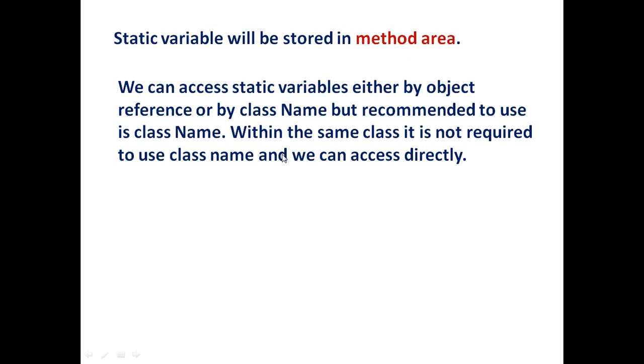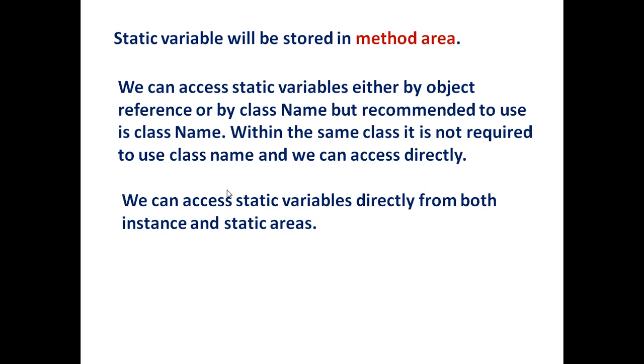Now within the same class, it is not required to use the class name. If you are in the same class, then of course you can simply use the name of the static variable and you will access it. We can access static variables directly from both instance and static areas. We have already discussed the static area, where the static modifier is used inside a method, and where no static modifier is used, it is an instance area.